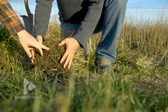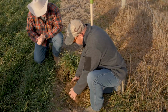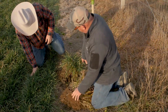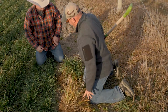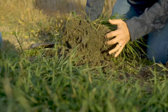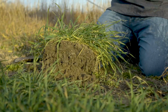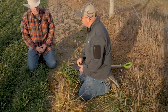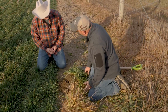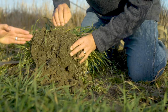You notice there are no plow layers here because there hasn't been a plow in that part of the soil for forever, so you're not going to see those layers. This is a sample that came out of the field that we're in right here, and you're going to notice a little bit of plating right here, and that's just from years of traffic, the normal activities of farming. But it wasn't such that I couldn't get through it, and you'll notice that the roots went right through it.